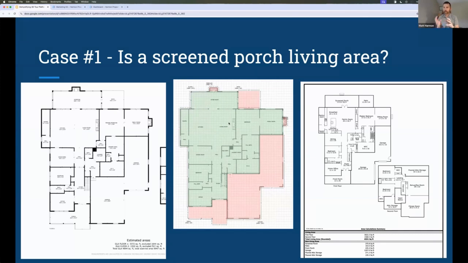This comes out of CubiCasa, and you can get this thing from the provider. They don't normally send it to the client, but it shows the thinking behind the scan on the left. And then on the far right is the floor plan that we drew. The problem with this one is that on here, this room back here is called a sunroom. Here it's called other room, and here it's called screened porch.